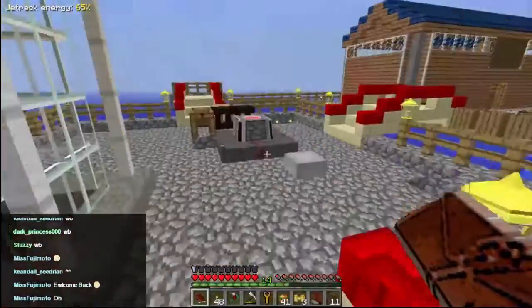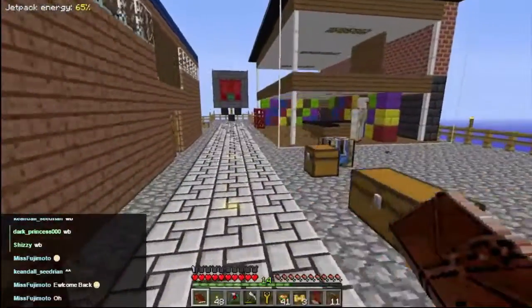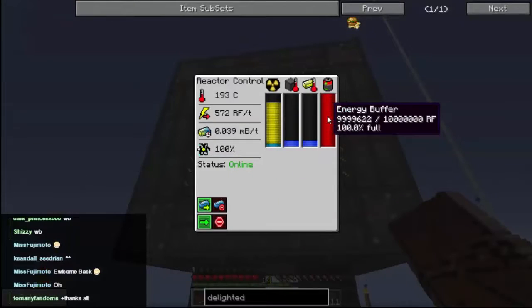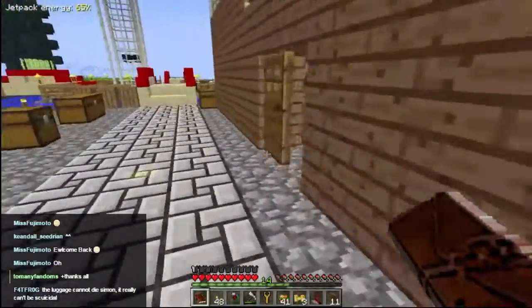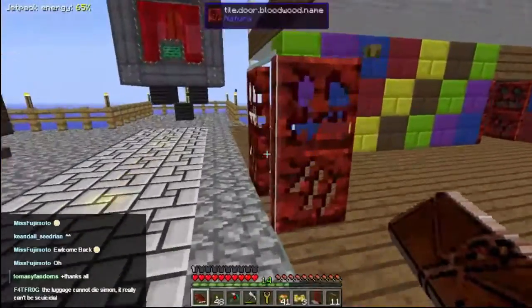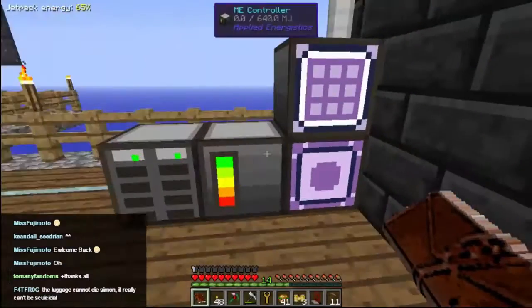But I think the next thing I'm going to do, next time you come back here, is upgrade this because it's not producing enough power anymore, which is kind of scary, to be totally honest with you. And it seems to be running out of yellorium as well, which is a great, great word, yellorium.